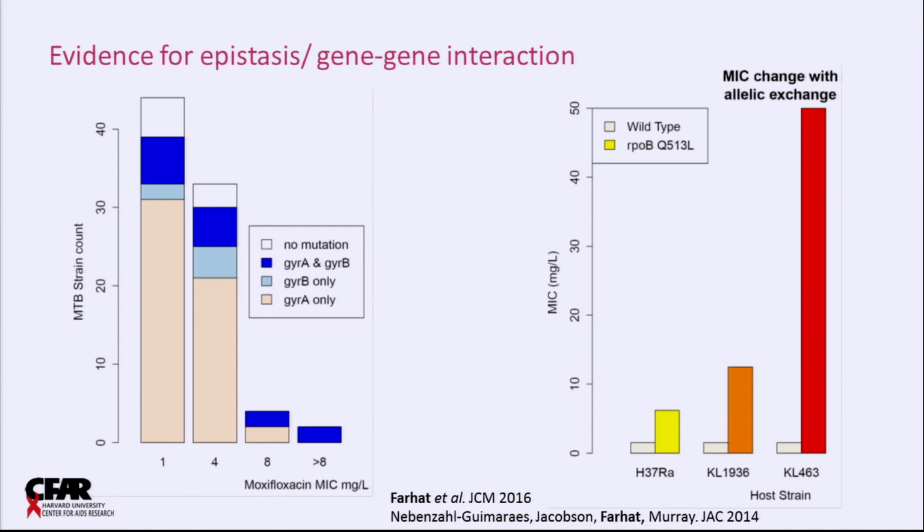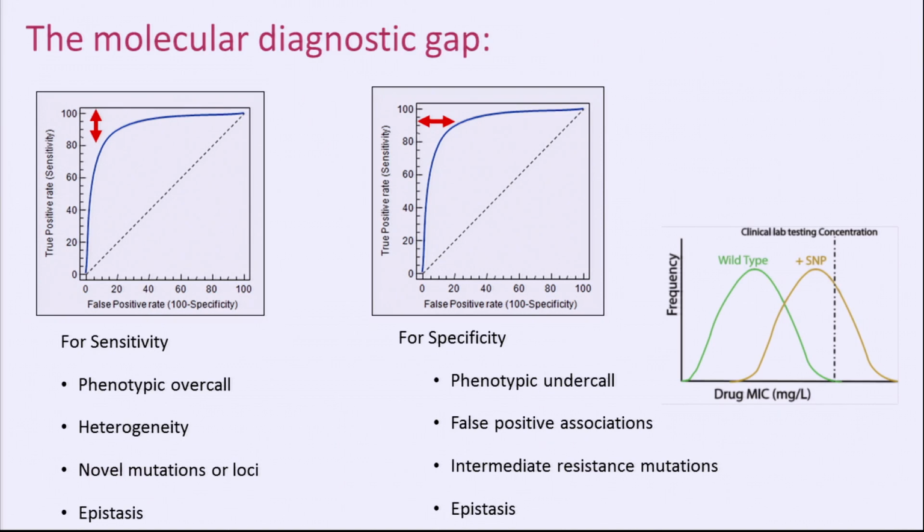You can see that even though all 3 of them are resistant, the MIC range is incredibly different across these strains, also arguing for interactions. And further, our experience with fluoroquinolone resistance is that, in fact, the higher the MIC, the more likely you are to see mutations in more than one gene. This is a small study, but this has also been an observation that we've made.